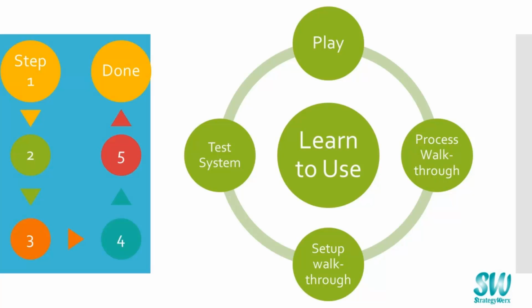The second walkthrough should be to go through the system setups and learn how to put the correct information in the correct fields. You will probably have to pay for this training. There's a lot of good software and there are a lot of good people selling software, but software vendors don't like to tell you the following thing.